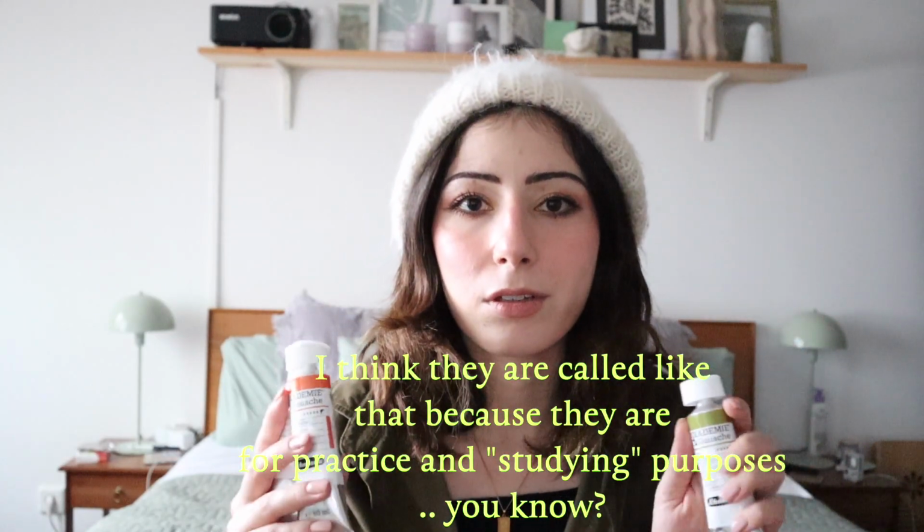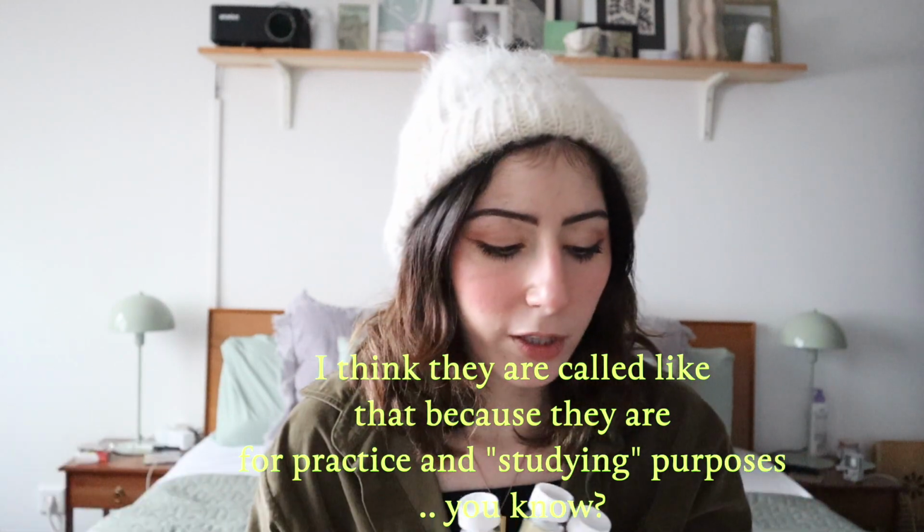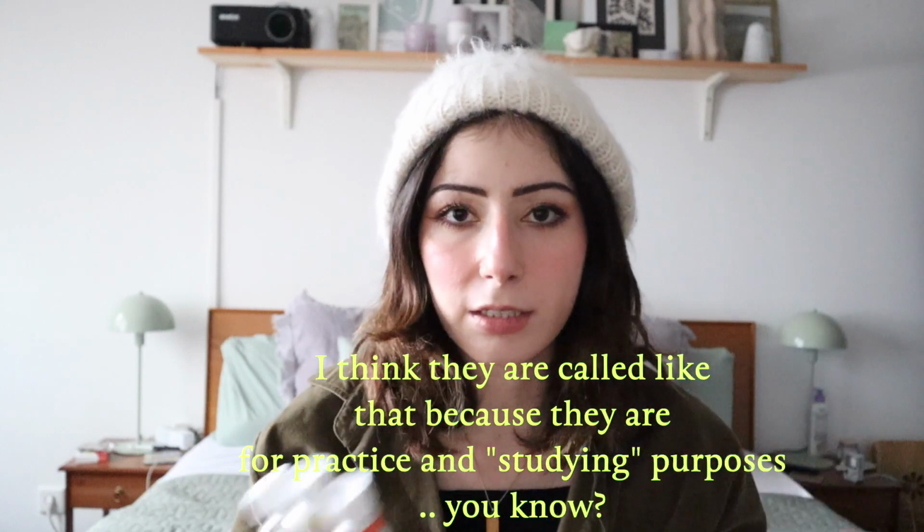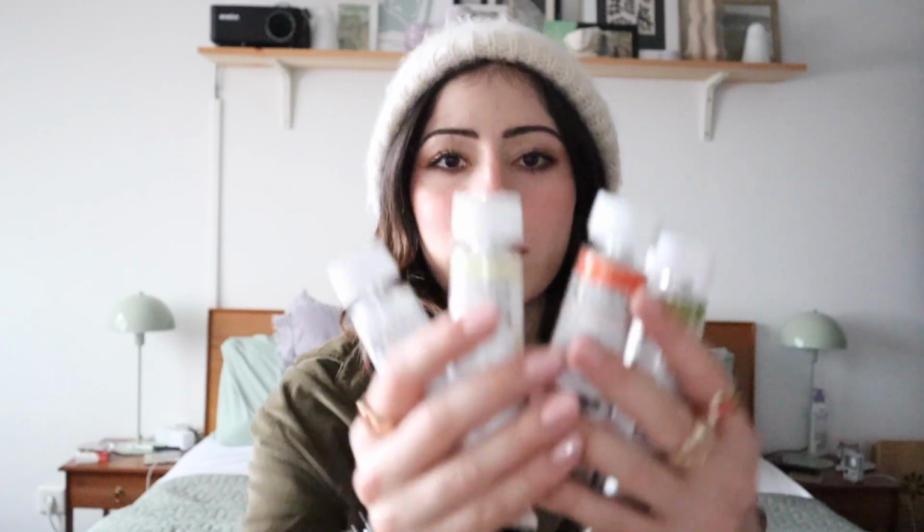Like, these are not the high quality gouache by Schmincke, but I thought, as I am a beginner with gouache, these will be fine because they're still very good. And I looked for the Winsor & Newton ones, but they didn't have it. So these are the colors I got. I got the white. I love that it's a very big tube. I can already tell with my Holbein gouache tubes that the white is kind of used up because I mixed it a lot with other colors. And I think it will be the same with this one.